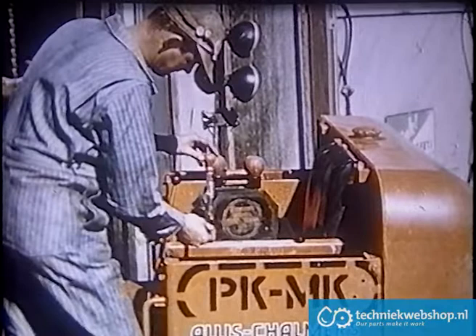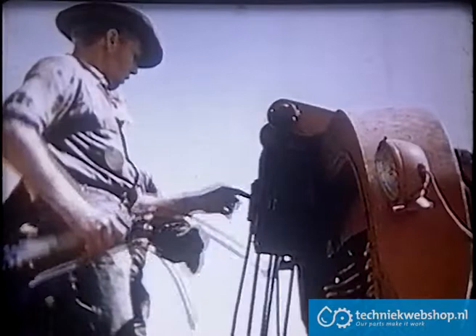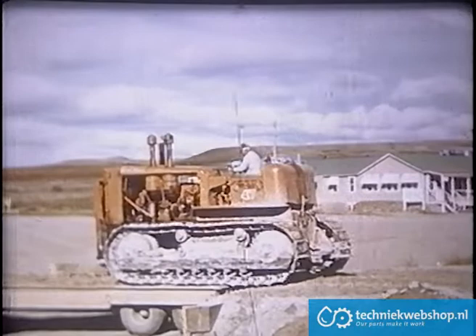Attachments such as bulldozers, rippers, and cable control units — which are subject to heavy and abusive work — are thoroughly checked for defects or damage. Their controls are lubricated thoroughly and brakes are tested and adjusted. The whole machine is then thoroughly lubricated and it's back to the job again for another month's round. The operator knows that he doesn't have to baby the machine — it's ready for any part of the big job.